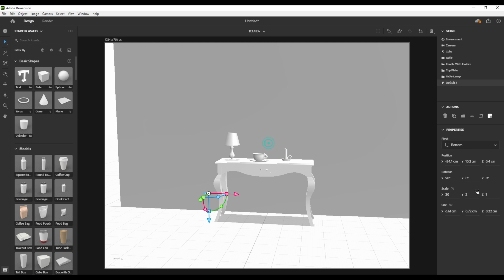Now again, we'll take a flower vase, import it, then make a proper placement.